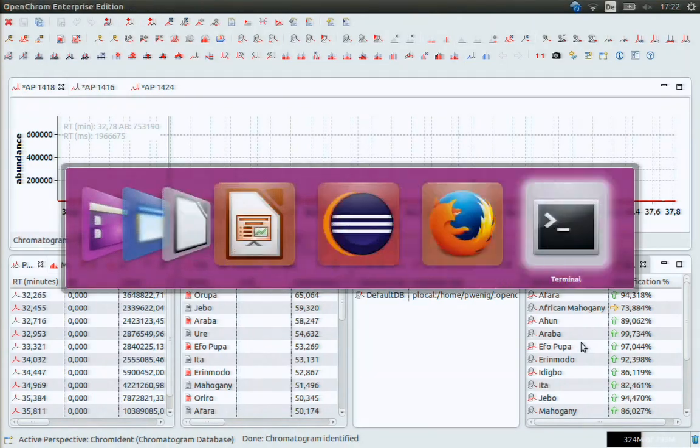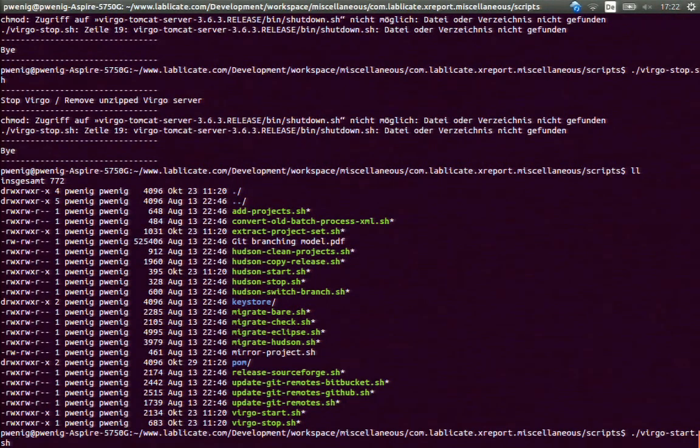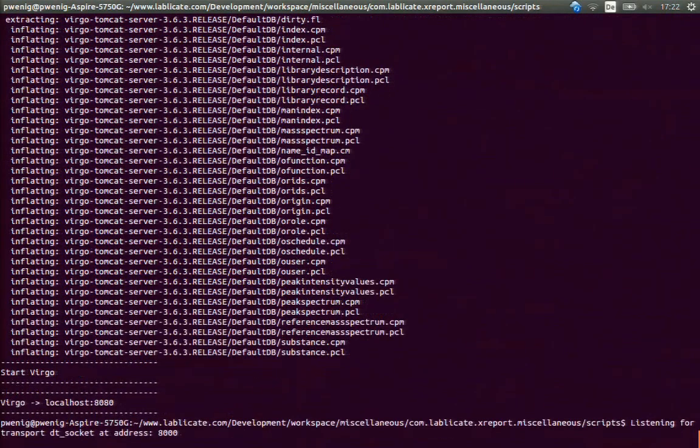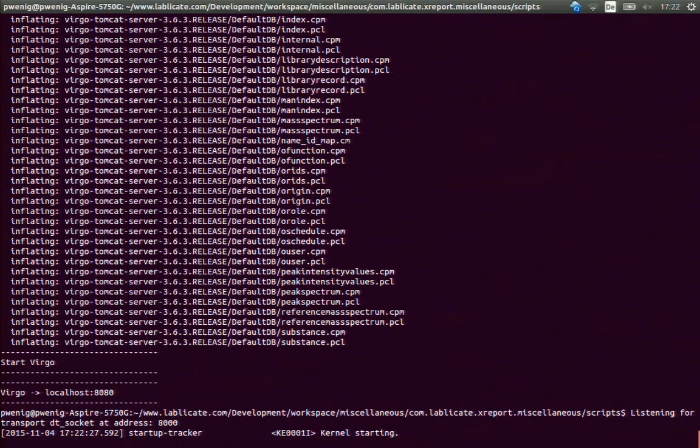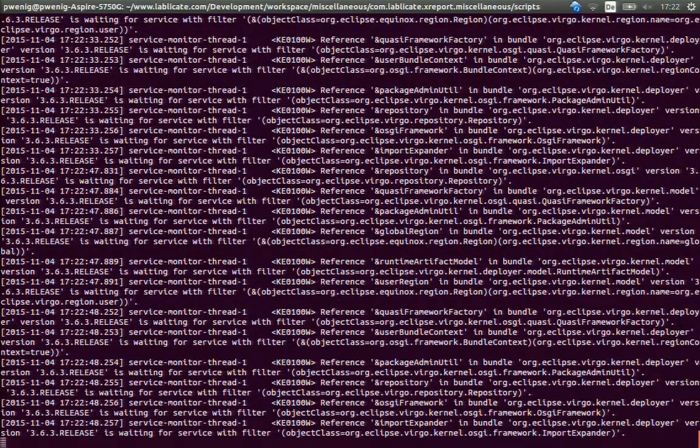It's a bit different. And we prepared our build and everything is fine. And now I will start up Eclipse Virgo. And what you see here, it's unpacking the Eclipse Virgo release. It is copying some files in there. As I told you, I did not do a complete Tycho build because to build OpenChrom, the desktop and the web version takes around about 2.5 hours. So we have quite a big application.